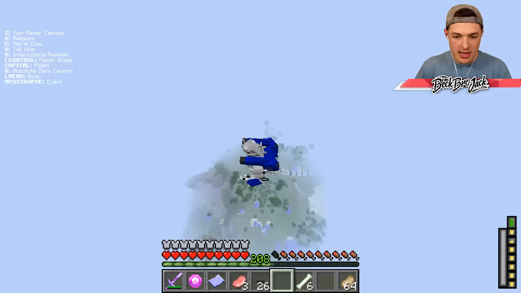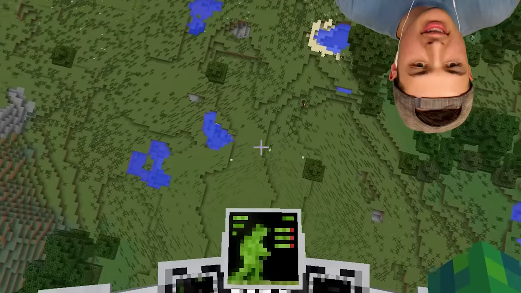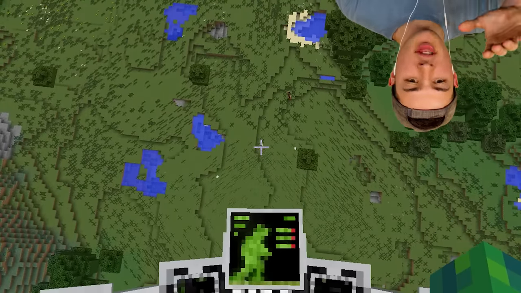Let's try out, what is it? What does a tail whip do? I just spin around. I'm pretty sure everything below me is dead. Never mind. I think I see some chickens down there. I wish this thing had some sort of like zoom ability.